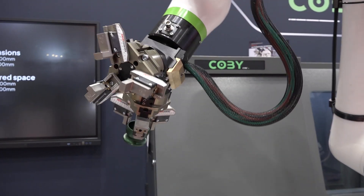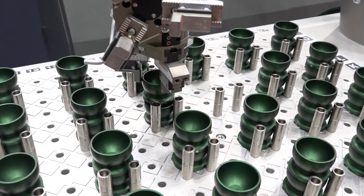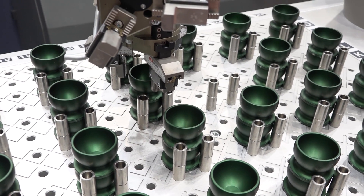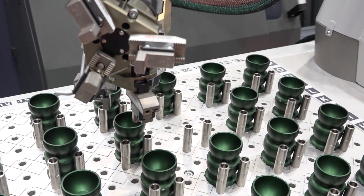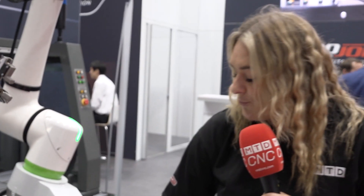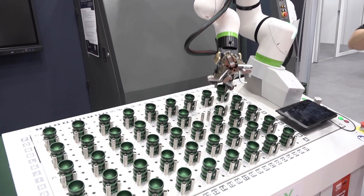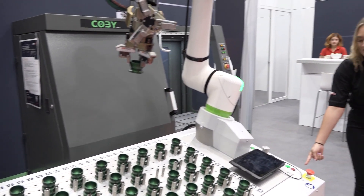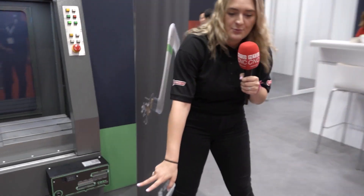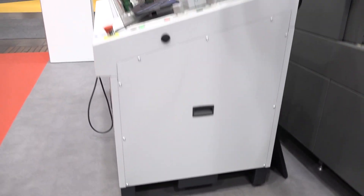Basically, all you have to do is touch it and it will stop. It's a demo piece so it's still running, but look how many parts we've got on this project — I presume these are egg cups. Meet the Kobe DIY cobot — it's got two on each. We've got up to 27 stands here. If you're looking to get into automation, this is so user-friendly: basically set up and go. And it's movable — you can stick a pallet truck under there and move it from machine to machine. Easy plug and play.